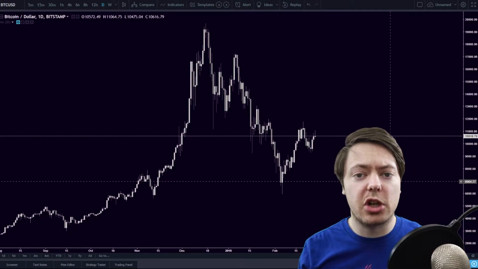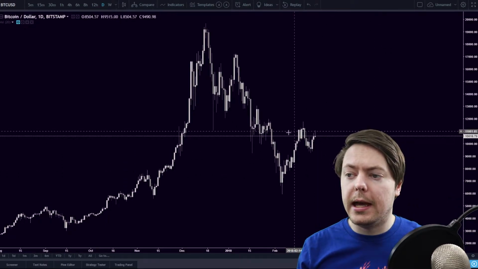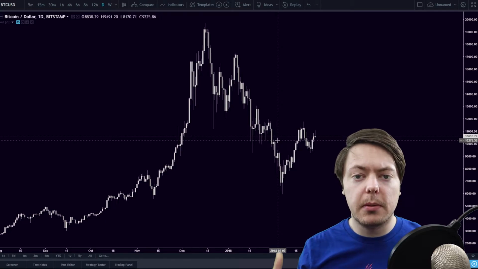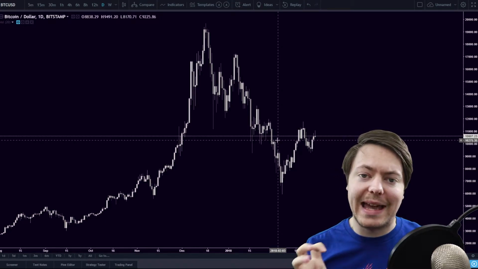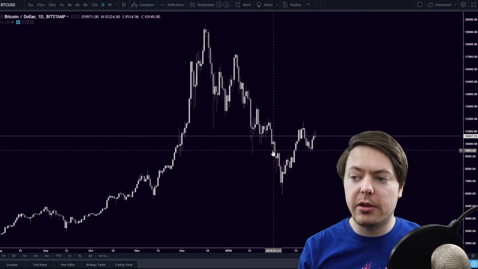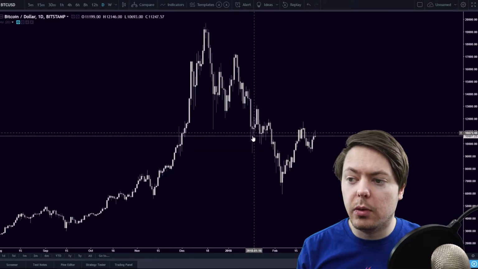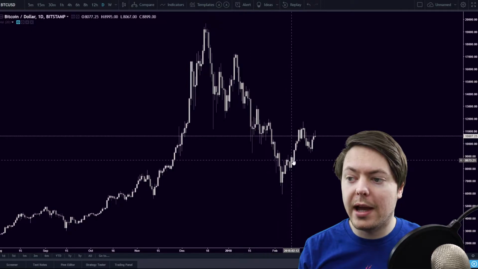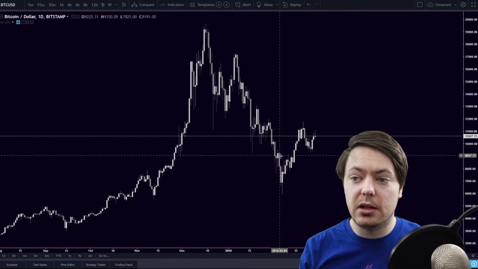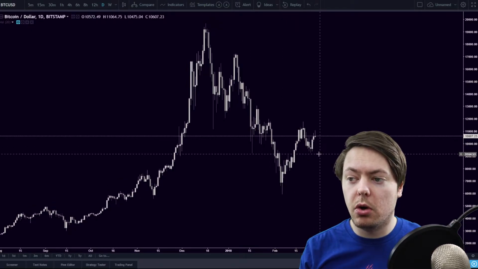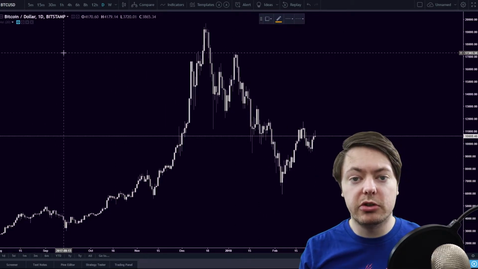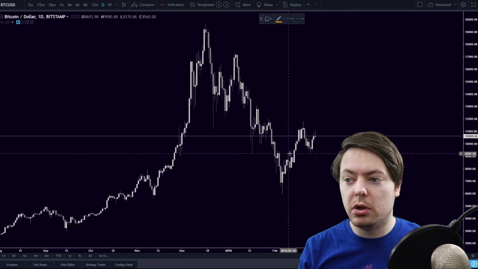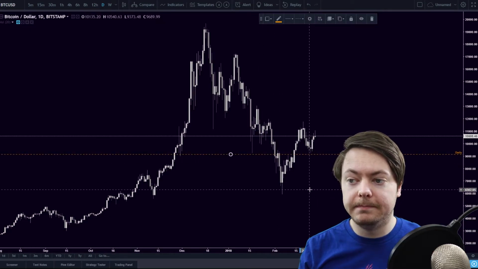So we have the daily chart of Bitcoin in front of you, and all I do is look for major swing points and major areas where the market has struggled to get through. So the first area that really pops out to me is we have this low here, we have this series of highs here, and we have this low here, all roughly in the same area. So what I'll do is just take the horizontal line and draw a line somewhere in the middle.